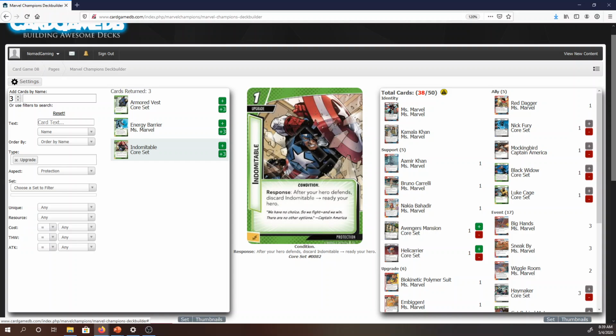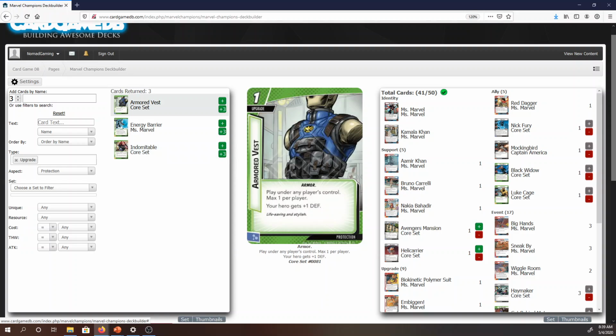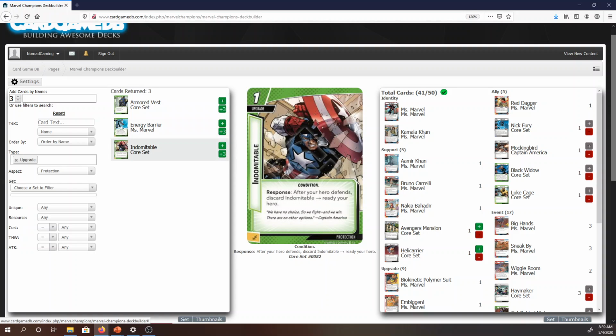Indomitable, this lets us defend and ready. We can get our event back if we layer this in the right order. We can defend, exhaust, get our event back, and then respond again to our defense and ready, which I think is good. So let's go ahead and put 3-of in this set and then see what leaves us after that.